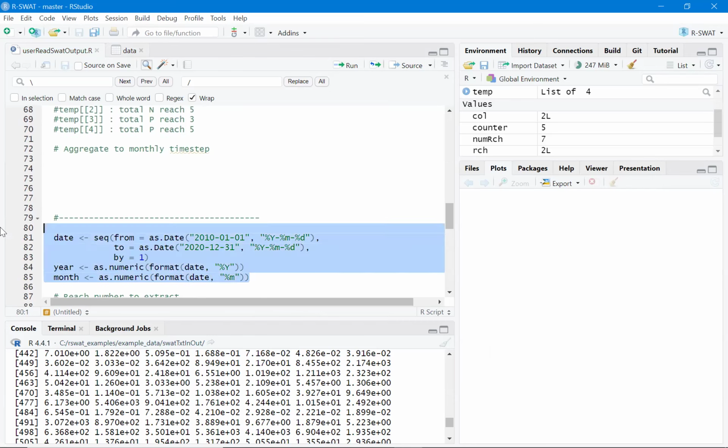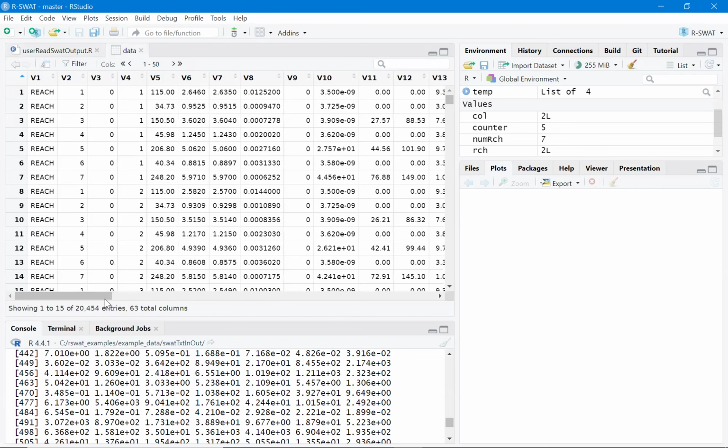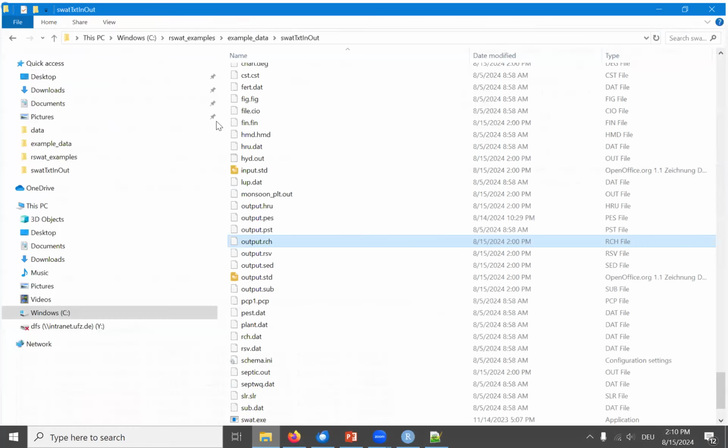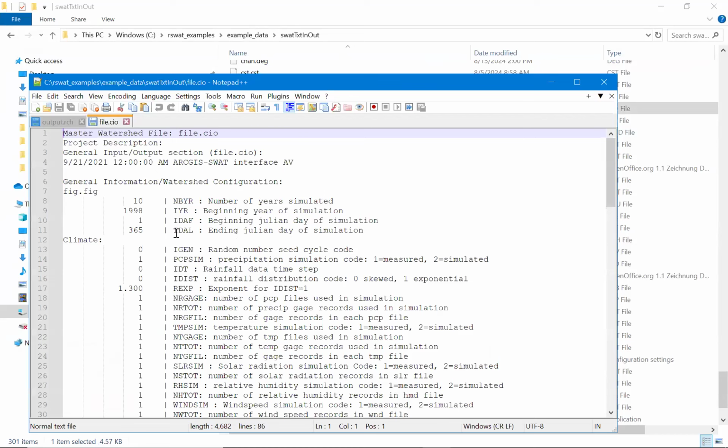So let's take this. Let's see our data. We need to know which date this data starts from, because there's no information about the date. But we can check it in the file, open and see.